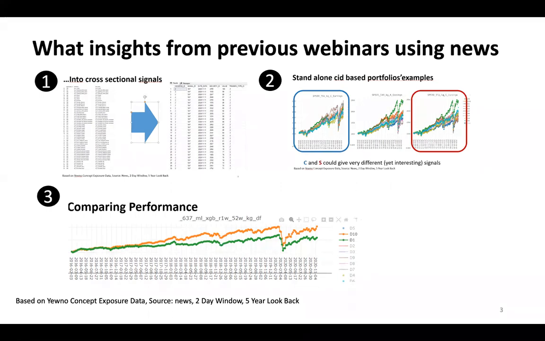The idea behind the first webinar was to harvest what can be used out of the concepts. A concept is something that is derived from the knowledge graph, and you are producing those signals. The idea behind it is to test, firstly on a standalone basis, concepts that are related to financial literature, financial ontology, financial glossary, some financial taxonomy. Things like earnings, dividend yield. If we use them as a concept, extracting just the exposure of a typical universe, can we use that as a signal in order to construct a portfolio?